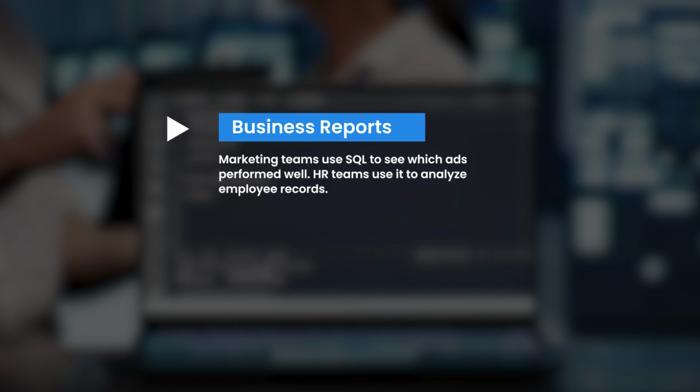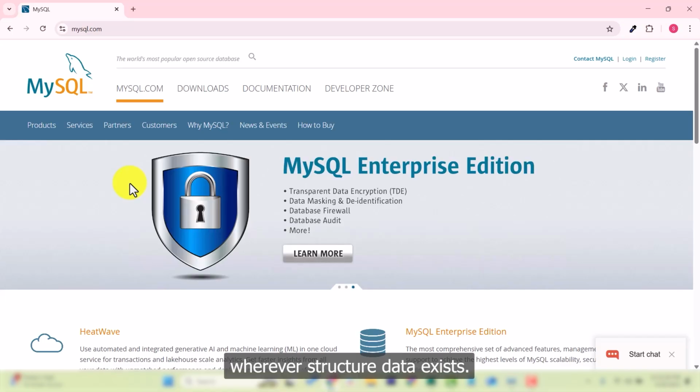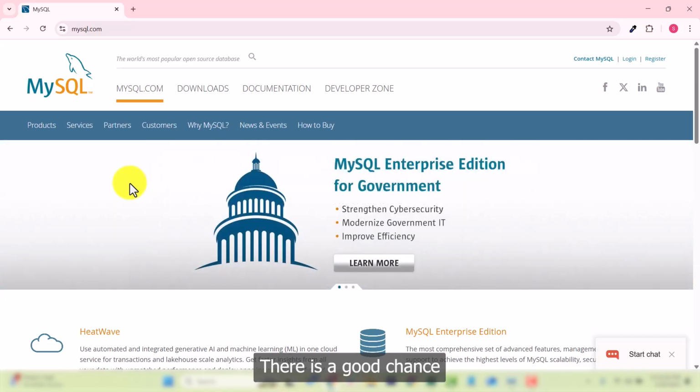Business reports. Marketing teams use SQL to see which ads performed well. HR teams use it to analyze employee records. Education platforms. When you log into your student portal or see your grades, SQL is fetching the data for you. Wherever structured data exists, there is a good chance SQL is working in the background.